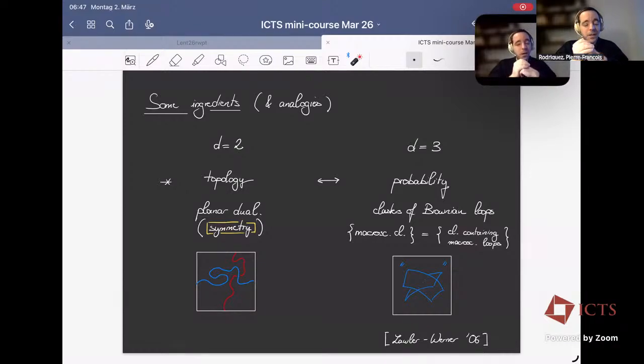So this equality is actually not a trivial statement. One inclusion is obvious: if you have a macroscopic loop, then you are in a macroscopic cluster, but the opposite is far from trivial, and it actually defines low dimensions in a sense. But the point for the purposes of this introduction is just for you to think of clusters at the critical point as being clusters that contain, in dimension 3, macroscopic loops, and a piece of a loop you can think of as essentially a piece of a random walk.